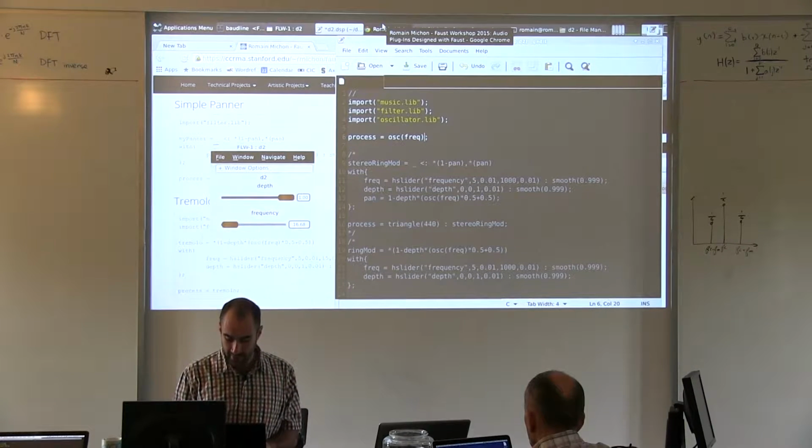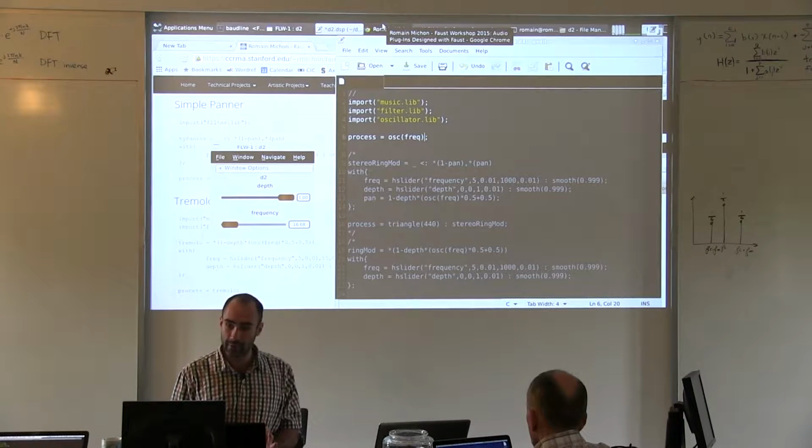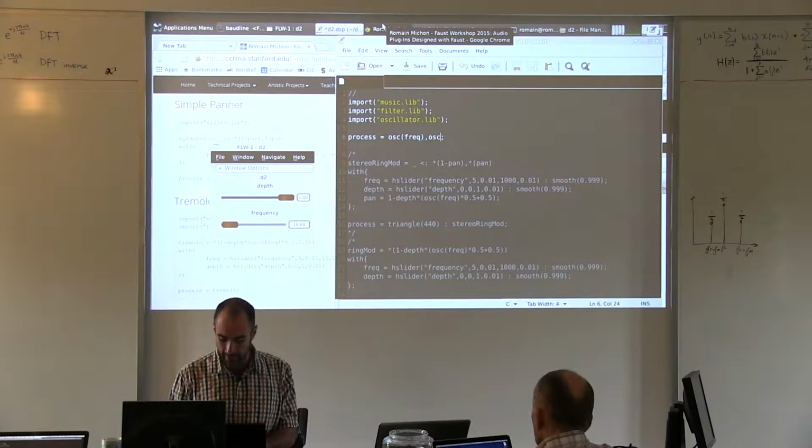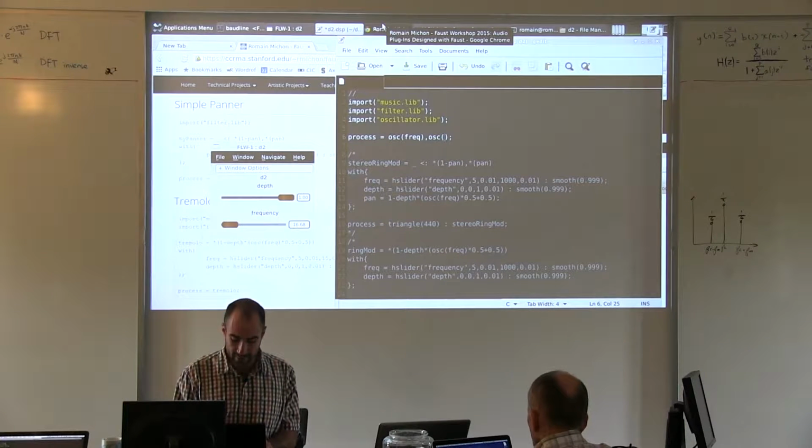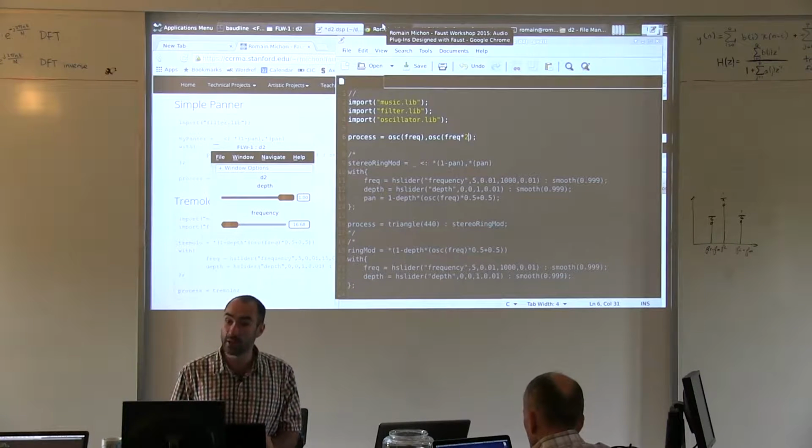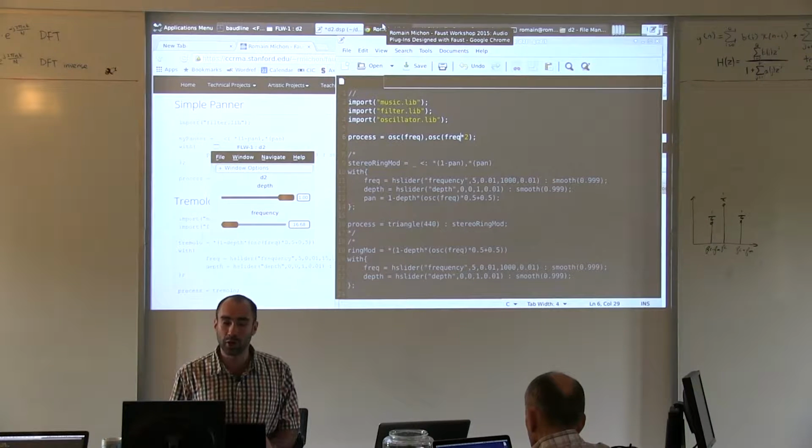So I got one sine oscillator that's going to have a specific frequency. Then I'm going to have another oscillator, and its frequency is going to be the frequency of the first oscillator multiplied by 2. So that's what? In musical words?